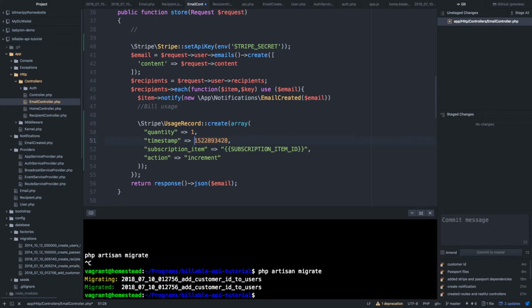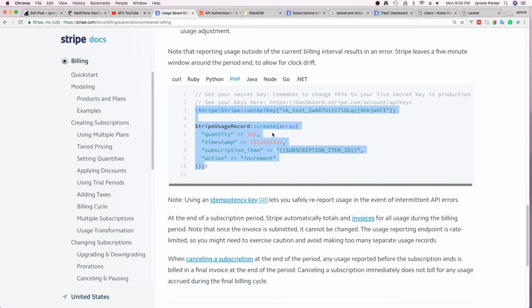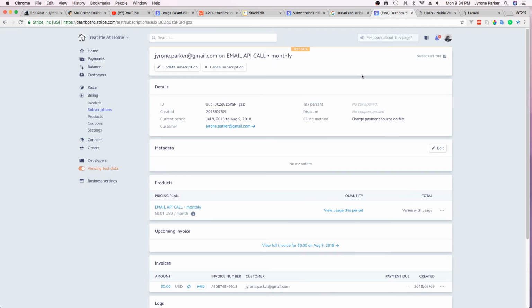Timestamp we're gonna set to Carbon, set that to now. Subscription item. We gotta grab the subscription item ID, which is right here, but we need to grab that programmatically.